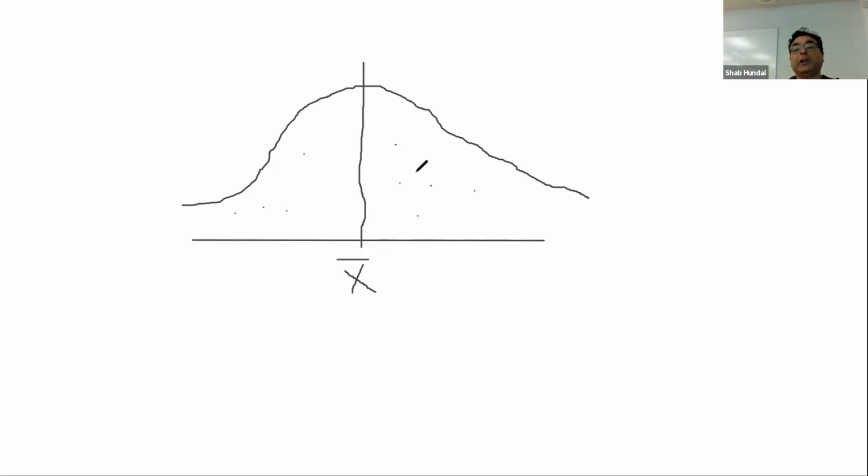If you only want to analyze either the right tail or the left tail, so only one side of the tail, then we call it a one-tailed test. If you want to test both sides of the tail, then it's called a two-tailed test. Are you with me? If I only want to test the right side, then it's called a right-tailed test, or only the left, a left-tailed test. So either way, it's a one-tailed test. But if I want to see both tails together, then it becomes a two-tailed test.